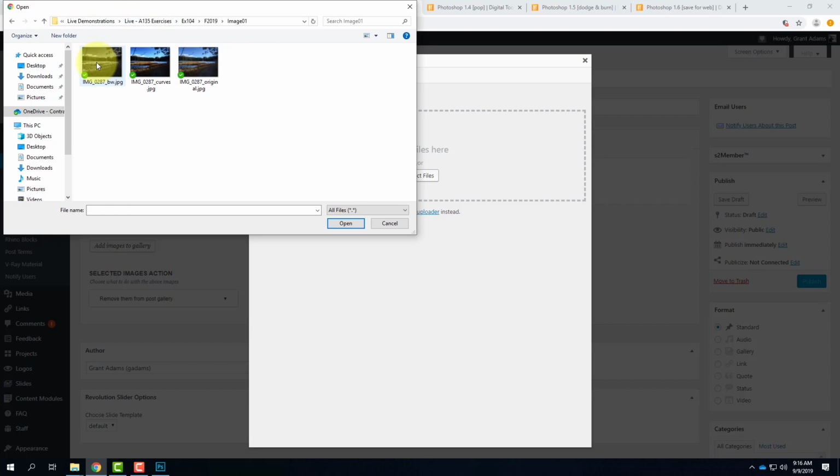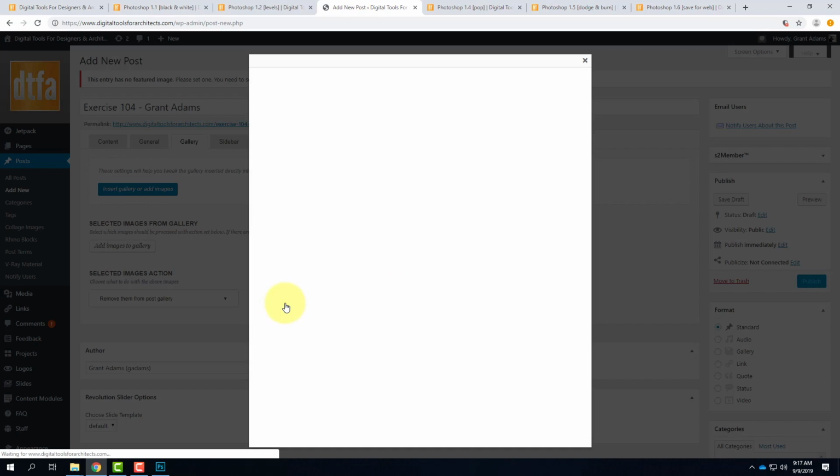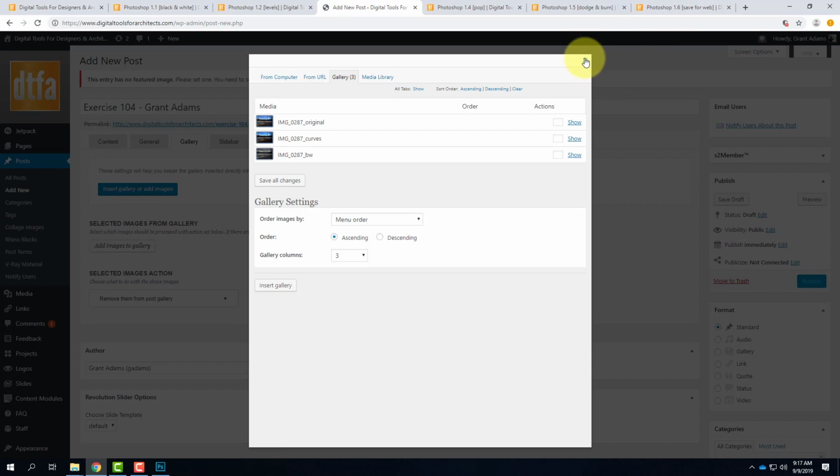I only have a few. So I'll take all of them. I'll click on the first one, hold down Shift so that I'm selecting them all. And I'll go ahead and click on Open. And when I do that, it's going to start uploading each one in a row. So it'll go to 100%, then it'll say crunching, and so on. When I'm done, I'll click Save All Changes. There we go. Then I'll close that.